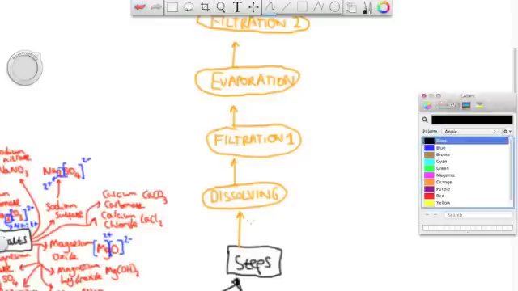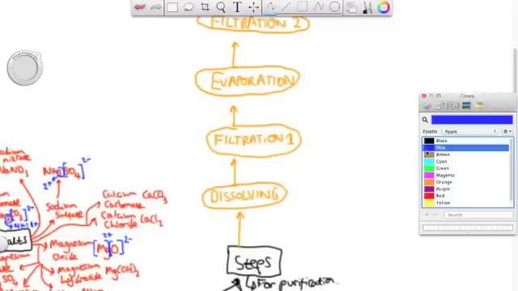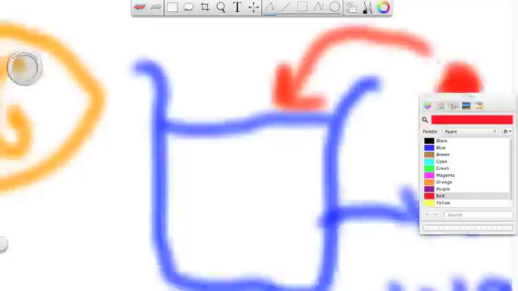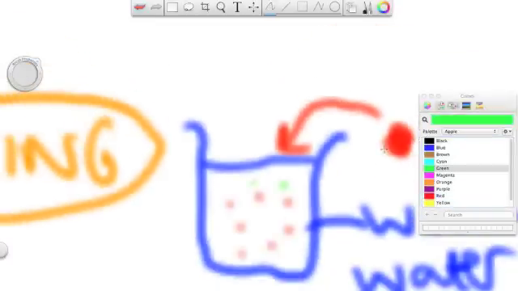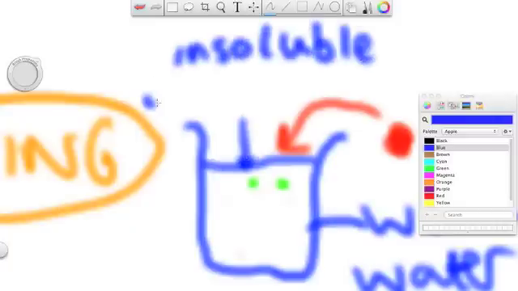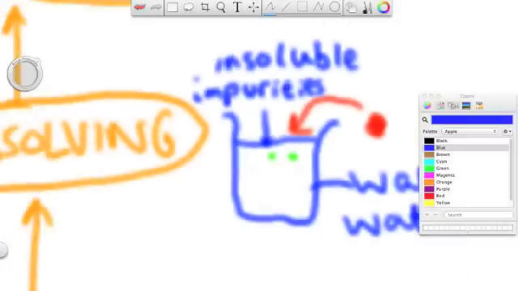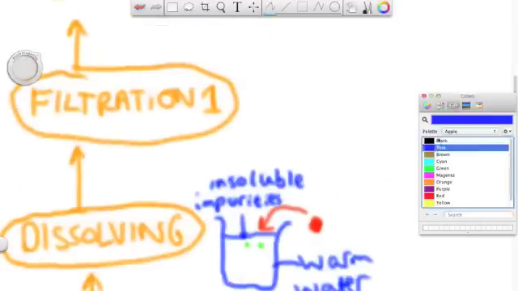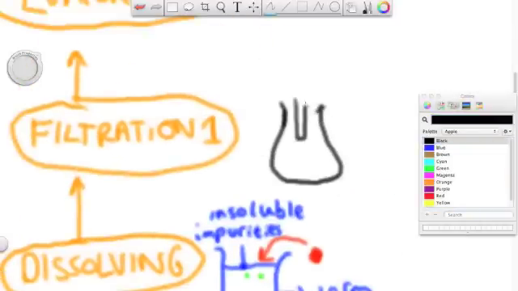First of all, dissolving. If I take a product that I've produced, it's going to have some impurities, or things that I don't want to have inside it. If I take a beaker of warm water, and I put in my product to dissolve it, any non-soluble impurities, that is impurities that can't dissolve, will stay as a solid, leaving the solution containing mostly my product.